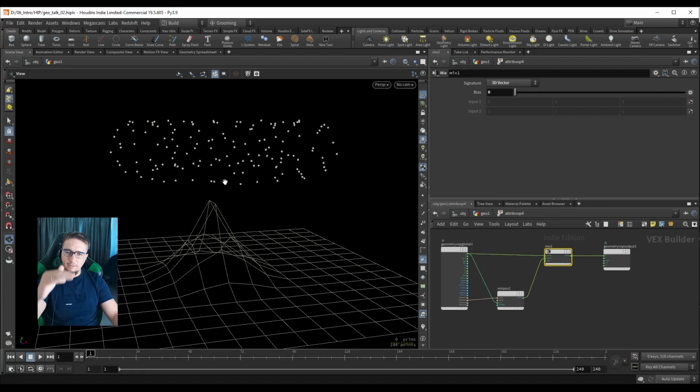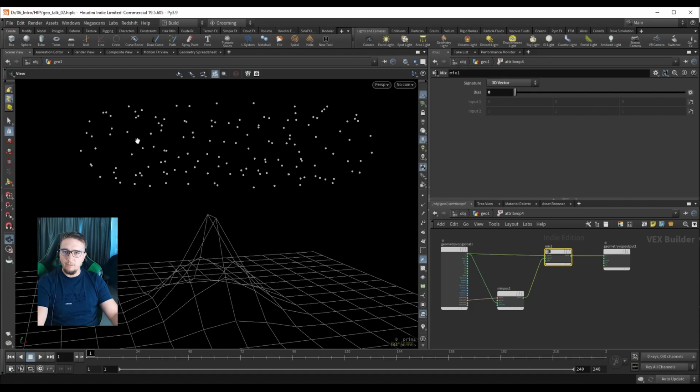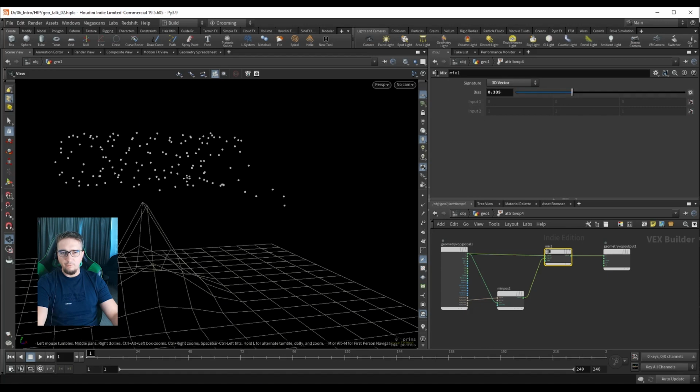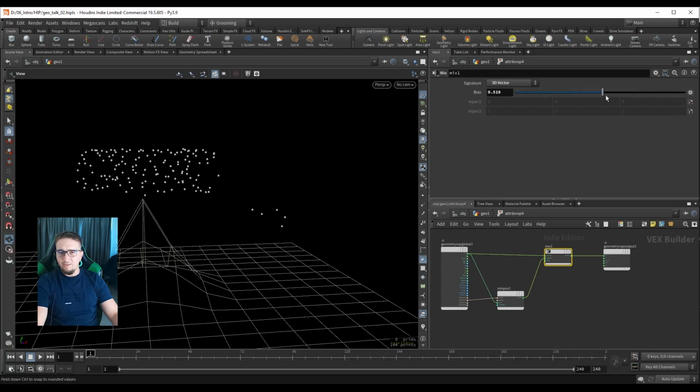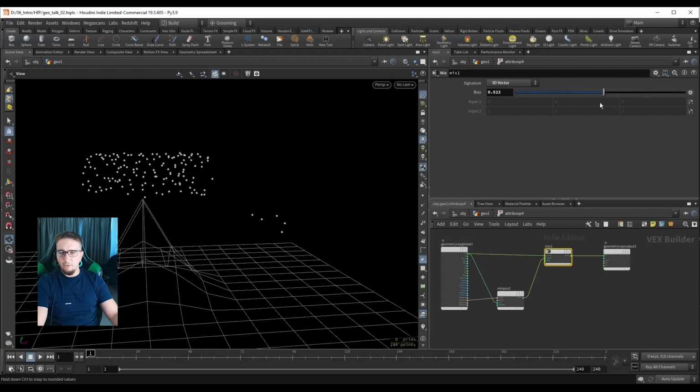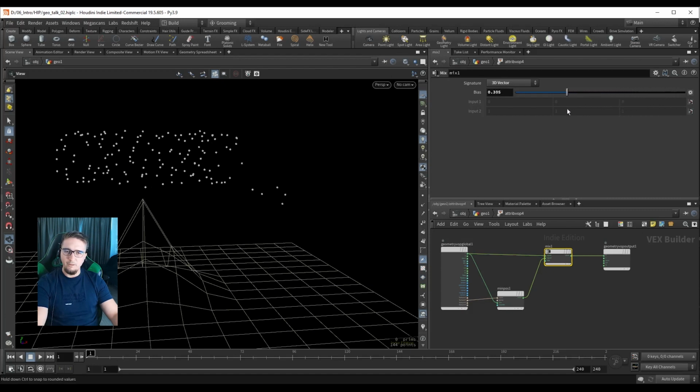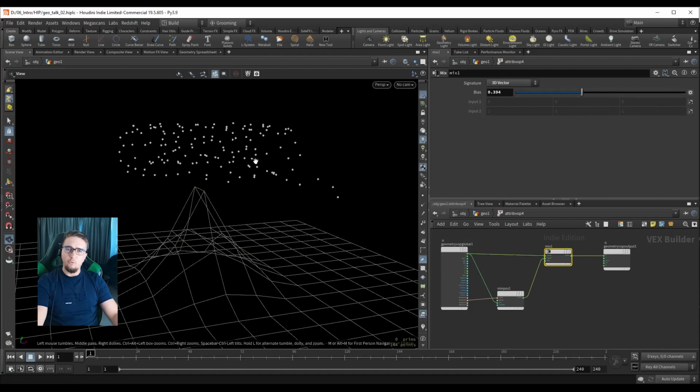So we no longer get this flat result where they just fall down, because the points are simply closer to this part of the geometry. And as I increase the bias, we can see that some of these points are actually closer to this part of the geometry rather than this. But we can see the problem that we have by using the minimum position, and this will be the same for XYZDist as well. So let's say that we want to specify where exactly we want to look in our second geometry, so on this grid geometry.